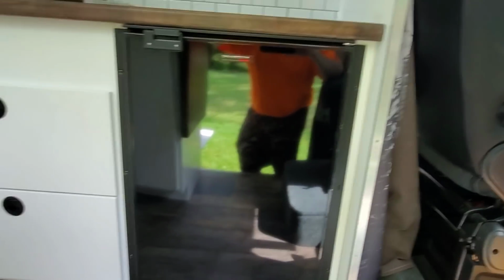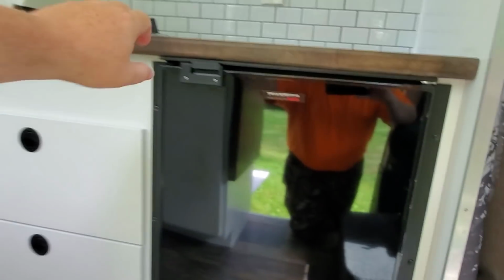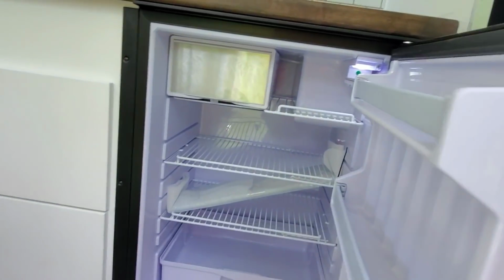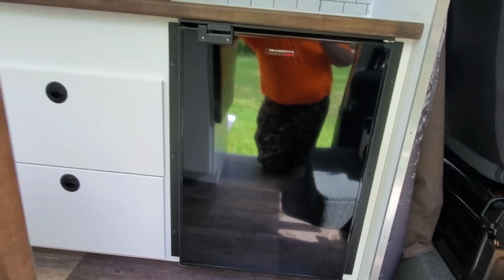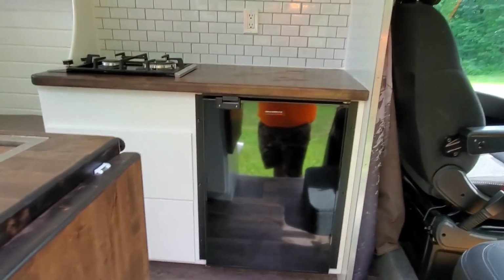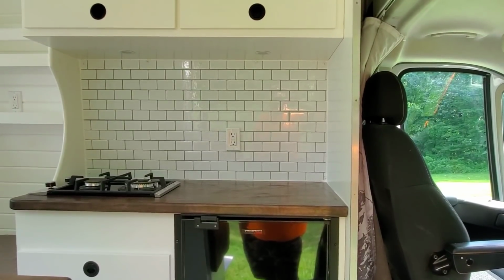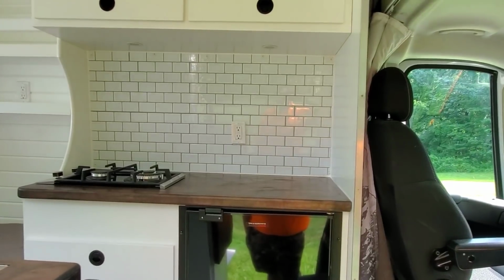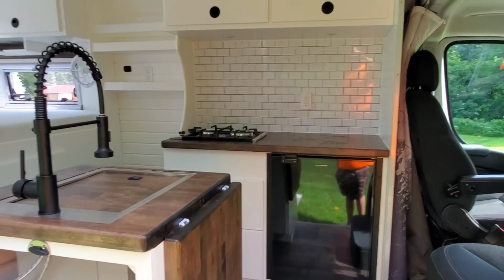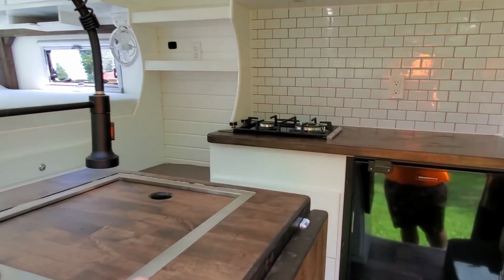They did go with a 12-volt trucker fridge. That is a T130, I believe is the model number on that. And it does have a small little freezer and everything in it. I turned this on yesterday at noon. Pulled it out of the building, and it ran all day and all night. And it took the batteries, which he has 2 lithium 100 amp hour batteries, it took them from 13.9 to right at 13 at noon today, running all night, 24 hours. And I pulled it out of the shop at 6 o'clock last night, so there was no solar. So that's pretty efficient. I think it runs on less than 10 amps.